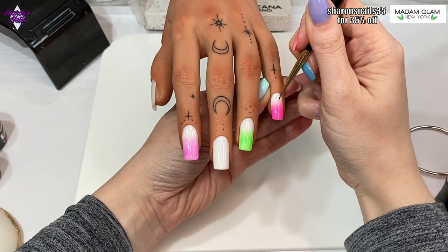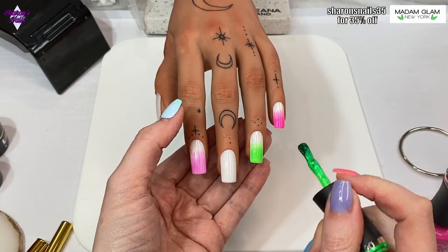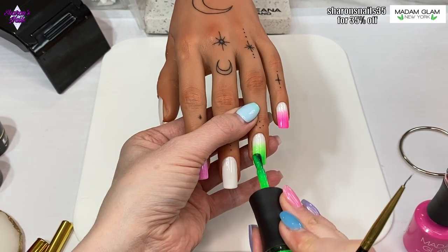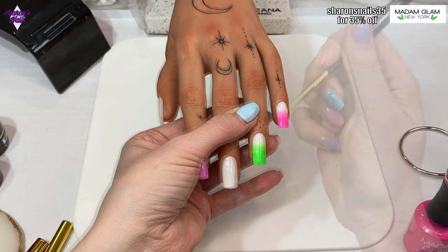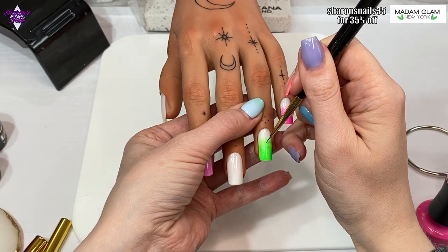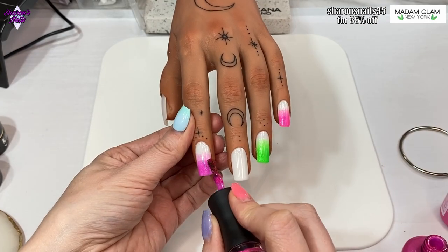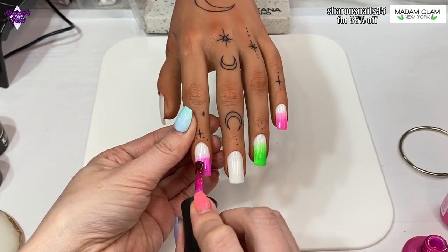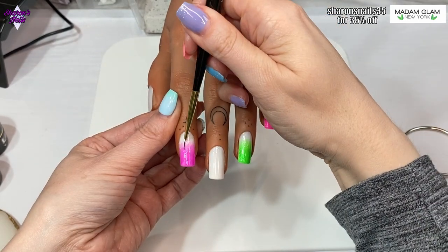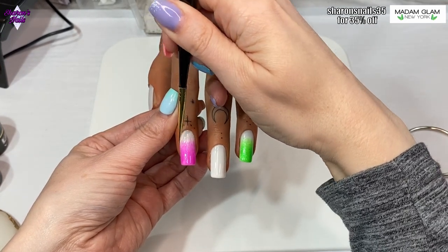My nose is a little bit blocked up today. I don't know if any of you suffer with hay fever, but mine has always been bad - ever since I was about five years old I've had hay fever terribly every summer. It doesn't affect me if I go abroad but in this country in the UK it's just terrible. Recently I heard a hack that if you sting yourself with nettles every day it actually cures your hay fever. I've actually been doing it - I'm on day three now and it hasn't made a difference, so I'll let you know in a month.